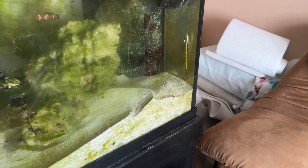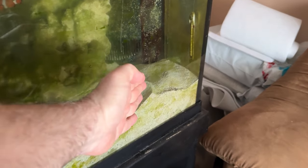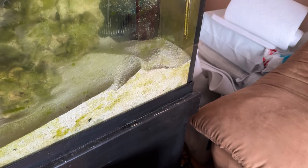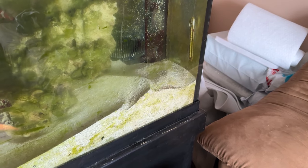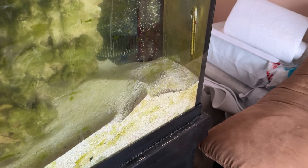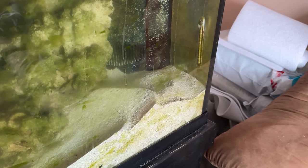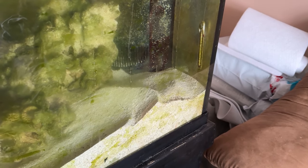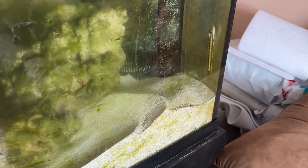Well, you know what? I am vacuuming it now, because just the thought of all that uneaten food and fish waste making its way to the bottom of the tank really bothered me — all that nastiness at the bottom of the sand. You guys should have seen the water I was pulling out of this tank when I siphoned it last night and a few nights before. The five-gallon jugs were very dark brown water. I don't want that in my tank. I've seen a lot of people siphon through the deep sand bed and they're totally fine.